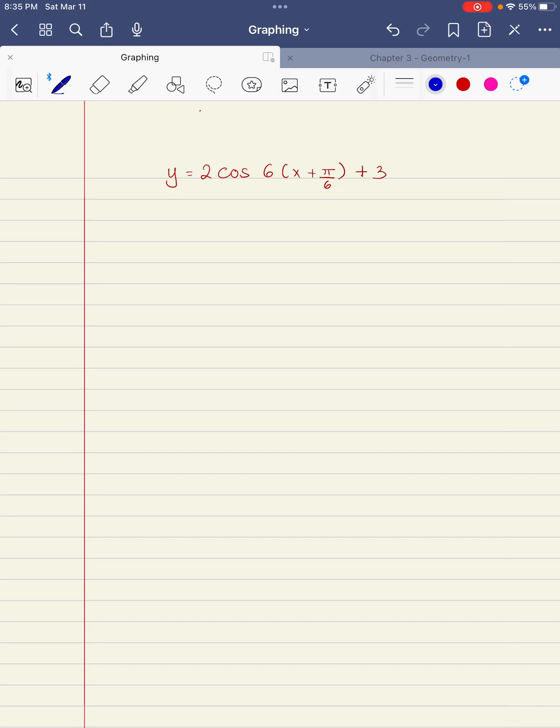Before we begin to graph a cosine function, let's go over the parent function of cosine. Here's the parent of the cosine function. It does not have any phase shift. The amplitude is 1 and the period is 2 pi. The period goes from 0 to 2 pi. The amplitude is also 1 because there's no number in front of cosine, and we assume that to be 1. All right, so let's sketch it real quick.